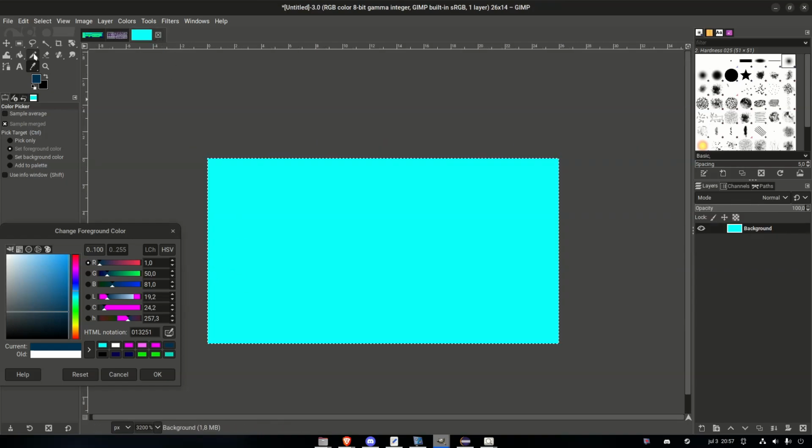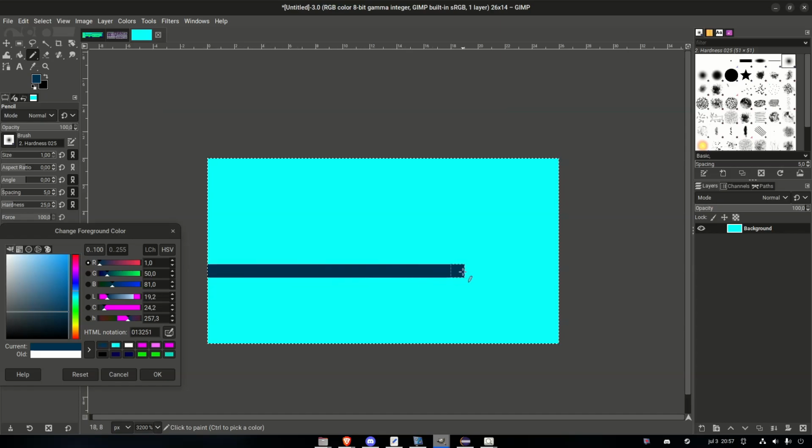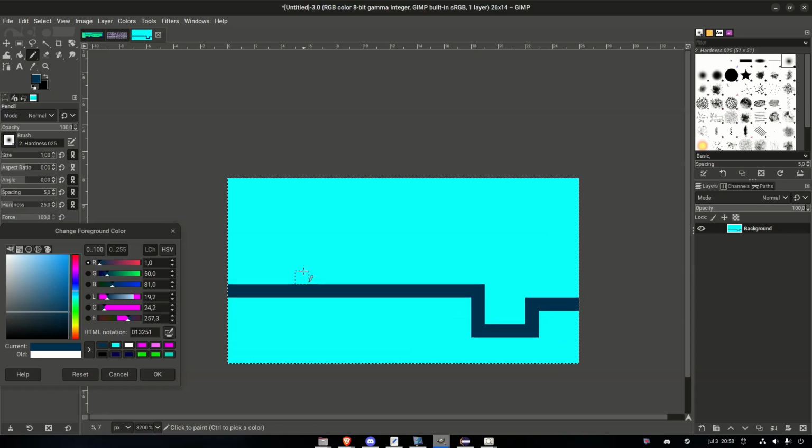So let's select pencil and just drag it as we want. And let's add a ditch right there, something like that. So now we have some sort of floor. It's not going to be pretty, but we have a floor, and you can work on it as much as you want to make it look very nice, because you have to find IDs that match when they are close to each other, etc. I just want to show how to do it, and then you can take it wherever you want to go with it.